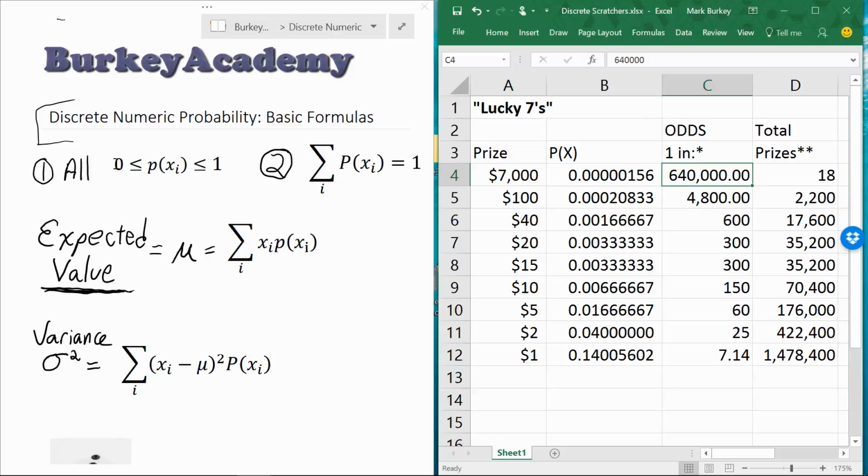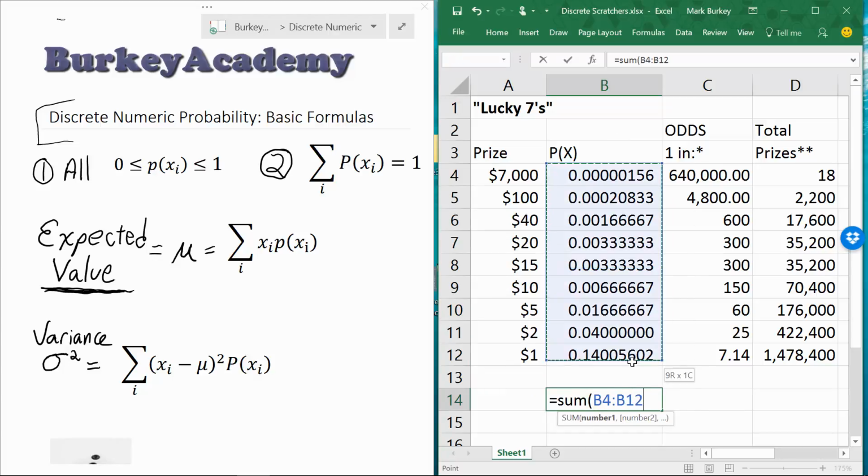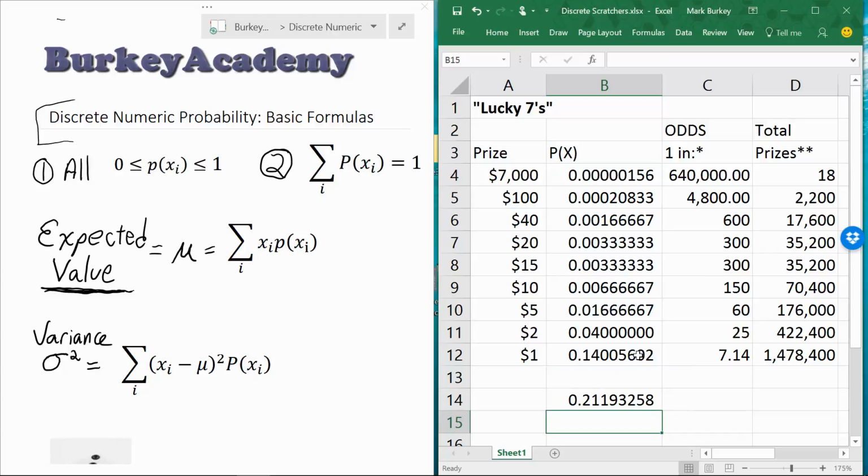Alrighty. So, one of the first things I want to check is two of the rules for basic probabilities. The probabilities have to be between 0 and 1. Check. All these probabilities are between 0 and 1. The second thing is we have to make sure that these probabilities all add up to 1 if we sum them together. So let's see, that equals sum. Let's add all those probabilities up. And no, they don't add up to 1.